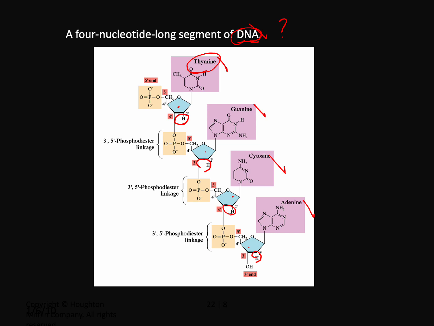Another thing to note in this image is this phosphodiester linkage or this phosphodiester bond. This is how nucleotides are put together one after another. So that is from the linkage between the 3' end of one pentose sugar with the phosphate that's coming off of the 5' end of another sugar. So it's connecting 3' to 5'. And that's the last thing I want to bring your attention to on this image because it's going to come in handy later when we talk about DNA replication. Notice that the orientation of this segment of DNA has a 5' end and a 3' end. So just keep that in mind.